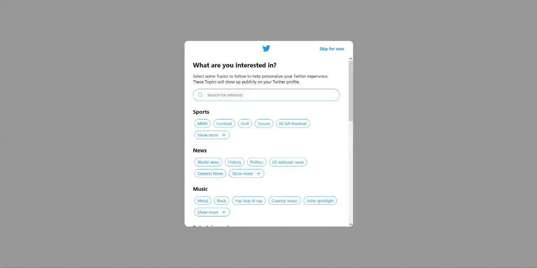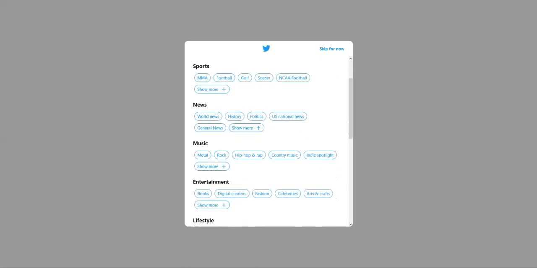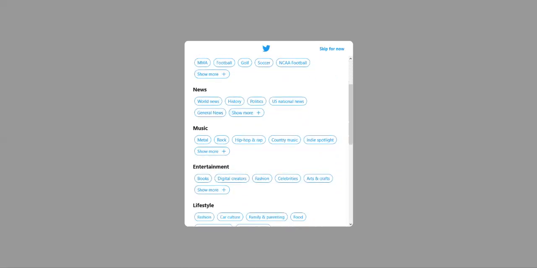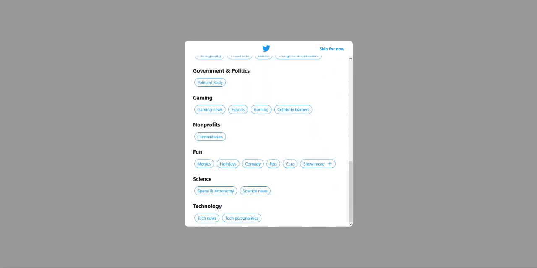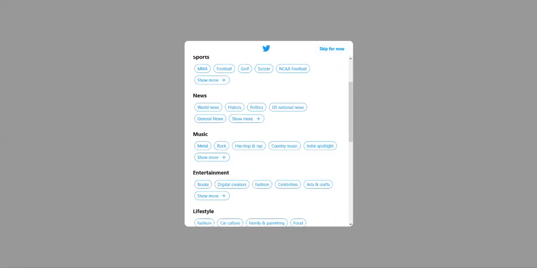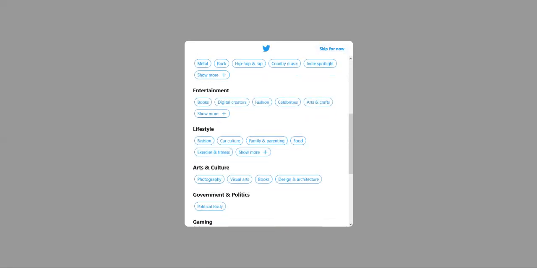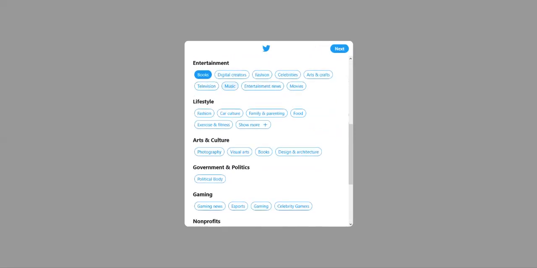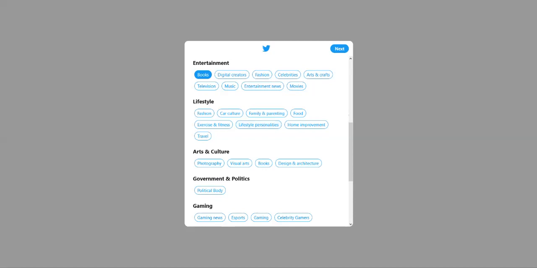All right, what are you interested in? This is optional. You can go through here and just decide whether or not you want to use some of these items here. You have plenty to choose from. That's just to help you get your Twitter account started and get the newsfeed going. For now, I don't want to choose skip because you won't be able to see what the newsfeed would technically look like. So I'll just go ahead and go with books, and let's see here, home improvement and photography. I'm going to hit next now.